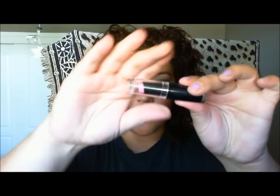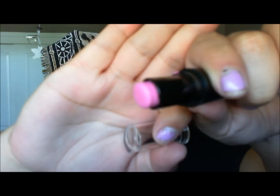So for all my makeup friends, I did not do a tutorial on this look. You can't really see too much, but if you really want to know, just ask a question below. On my lips, I have the new one I just got, Dollhouse Pink from Wet n Wild. It's so beautiful, I love it. And over top of that is one of the new lip glosses I got from LA Colors. It's just a glitter gloss. It's super chunky glitter, but it's really pretty. It's really, really sticky, by the way. So anyway, that's not this video.